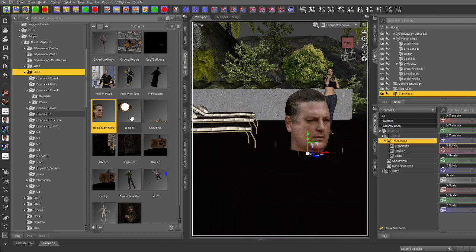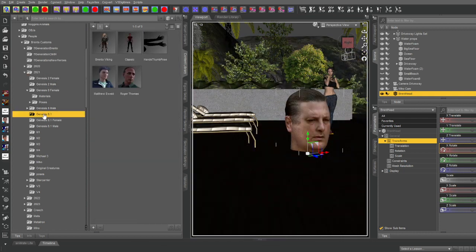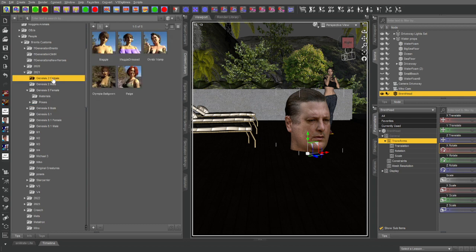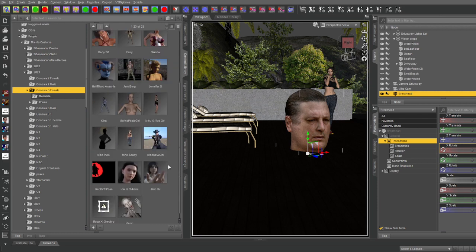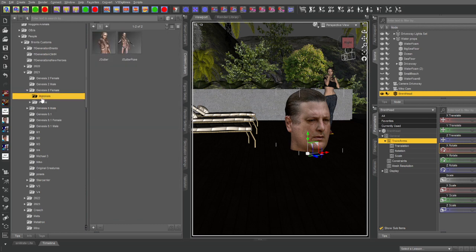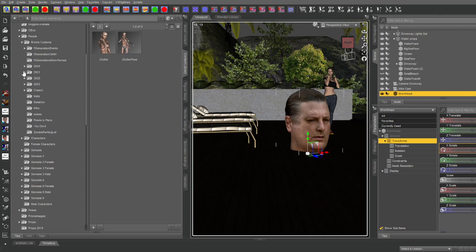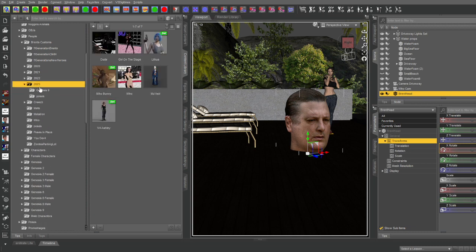Gotta find my Reggie though to put on there. You're here somewhere, man. There's no doubt about it. Man, I built so many characters, dude. A lot of Face Gen characters, a lot of pre-built characters, but a lot of Face Gen characters. Let's look at 2023. I never made a Reggie G9, did I?